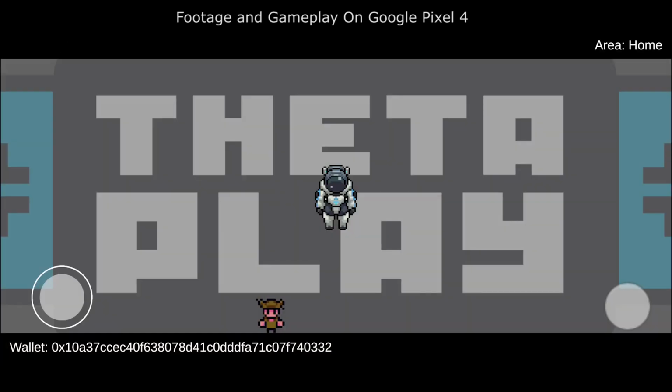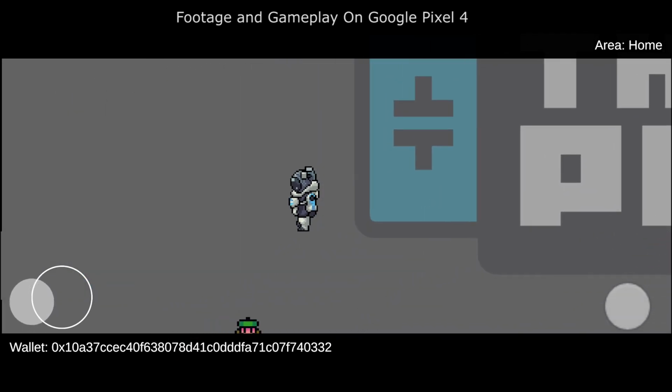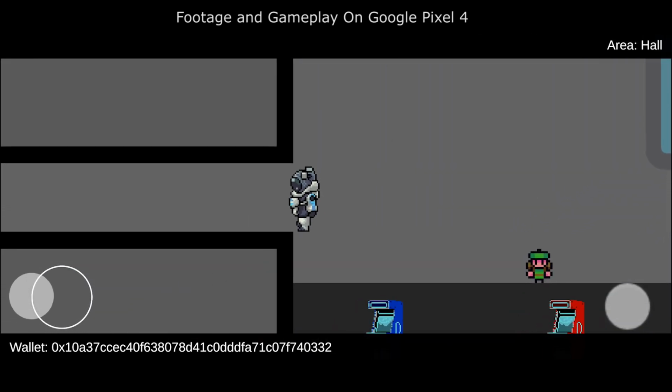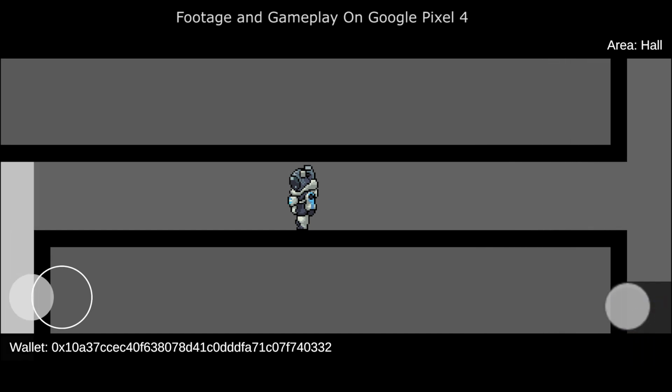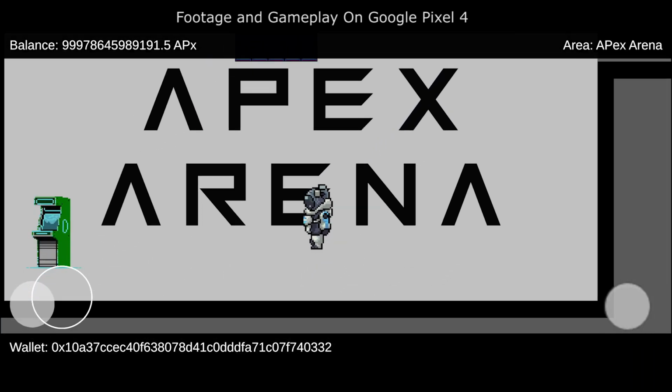Now the next machine I want to show you guys from here is on my Android phone. So you notice this is a pre-alpha release, that's why it looks a little bit different from here. But one of the coolest features that we built out in this wing of the arcade is a machine that allows you to spend tokens and wager tokens too. So we call this the Apex Dino machine.